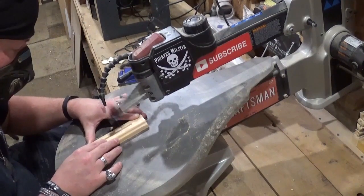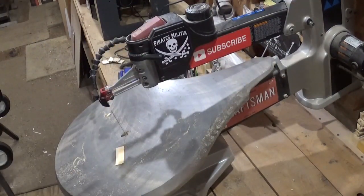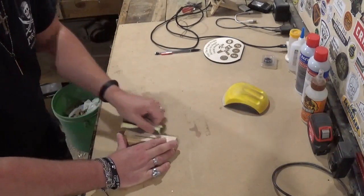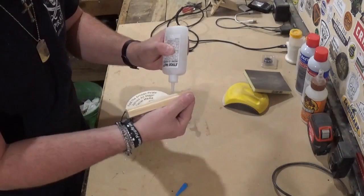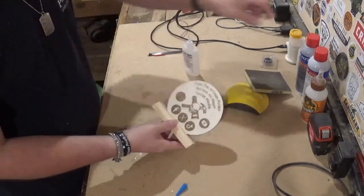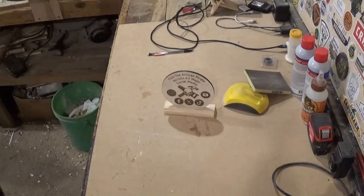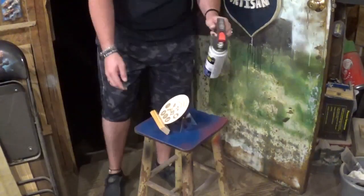And I'll double check to make sure we have a nice tight fit with a scrap piece of that 1/4 inch material. But when I'm happy with the fit, I'll give the base some hand sanding here with various grits, and then it will be time to finally assemble the sign. And I'll use some medium grade CA glue and activator here. And even though the CA glue dries basically instantly, I'll still leave it for around 5 minutes to make sure it's completely cured. And for a finish, I gave it several coats of Rust-Oleum clear gloss. And when that dried, the project was complete.